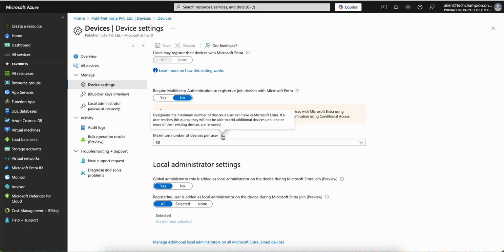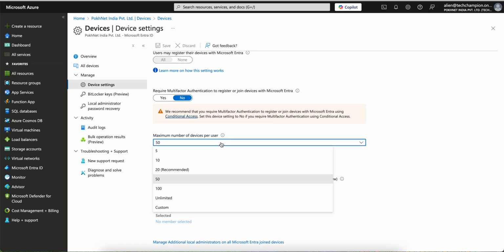Yes, I'm talking about this in the video. You can designate the maximum number of devices a user can have in Microsoft Entra. If a user reaches this quota, they will not be able to add additional devices until one or more of the existing devices are removed. And this will apply to your Entra and Intune, right?